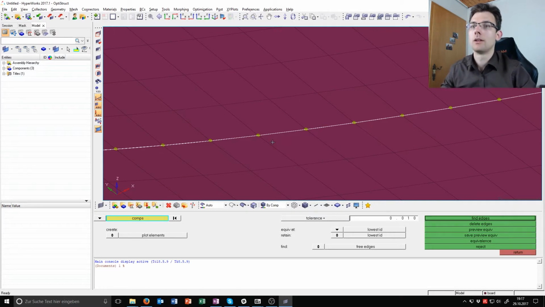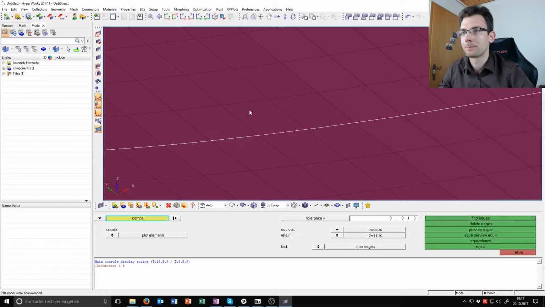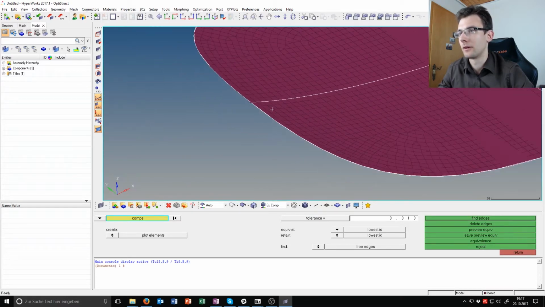That's what the reflection process makes. We enable the equivalence by pressing equivalence, and it was too fast, but at the bottom left you could see that those elements were equivalenced. Maybe make that again, say reject, say preview equivalence, and say equivalence, and you can see here 204 nodes were equivalenced.